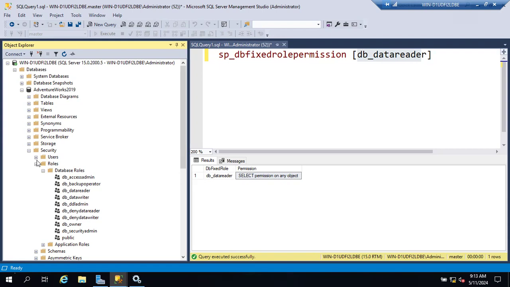We can do that using custom scripts. There is no direct way to go and check, and no separate setting to track it. You can use Profiler, a tool called Profiler. Or there are some DMVs, dynamic management views. Or on Google, a lot of custom scripts are available, and using them you can track it. Or we have third-party tools: if your organization is using third-party tools, you can track it using those.